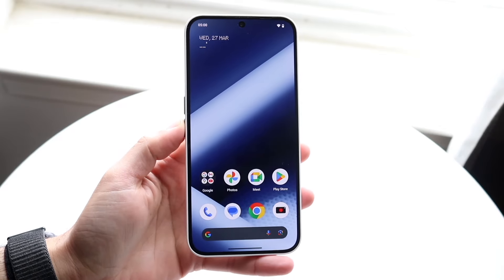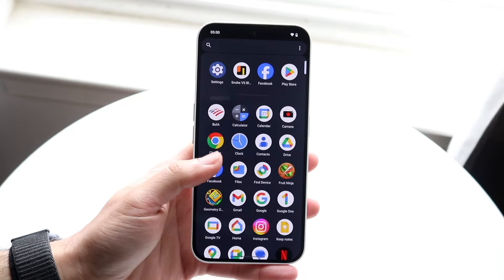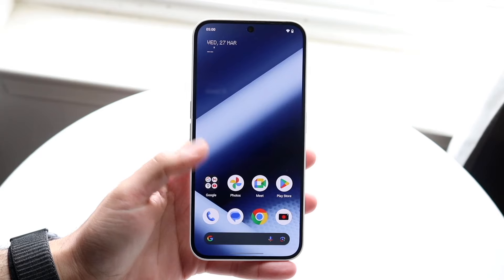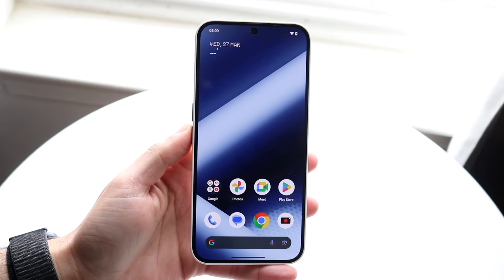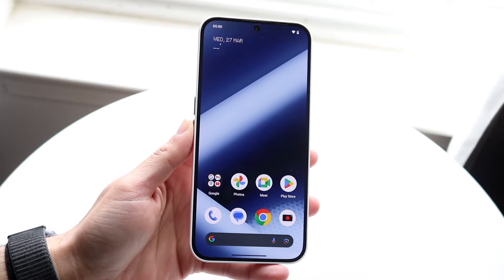The first thing to note is we're comparing a Samsung phone — Samsung has a whole history of different phones and devices — against the Nothing Phone company, which doesn't have too much of a history. Keep that in mind. But there's still a lot of good capability and a lot of good stuff to love about both these devices.